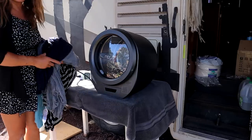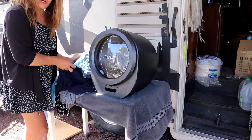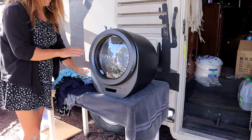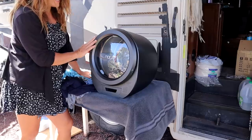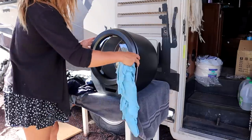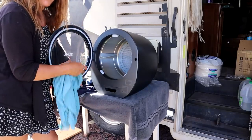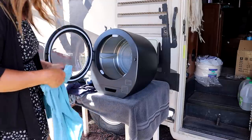Okay, I just grabbed a few items. Now, obviously, my portable washer is much bigger than this unit, and it can hold a lot of clothes, which is what I like about the unit. If this was any bigger, it would probably not be as portable, but it could be slightly bigger or hold more, because I think 3 loads of the dryer compared to my 1 load in the washer. So I'd have to do this 3 different times, depending on how much power it uses.